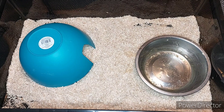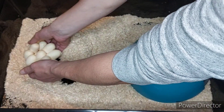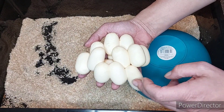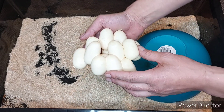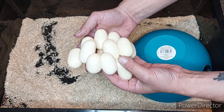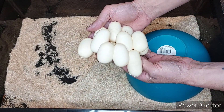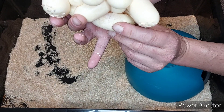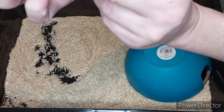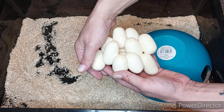Let's get in and see what we've got — holy moly, that is a big clutch! We have one, two, three, four, five, six, seven, eight, nine, ten, eleven, twelve eggs on the first clutch, which is absolutely amazing. As I always do, I lay them as they lay. Actually — one, two, three, four, five, six, seven, eight, nine, ten, eleven, twelve, thirteen — there's actually 13 eggs; there's one right underneath here as well. Does look a bit icky — we shall see how that one goes. It just looks like it'll peel right off, but it has got some good veins looking at it in the light. We'll see how it goes over the next couple of days, and if it does seem a bit icky we'll take it out.